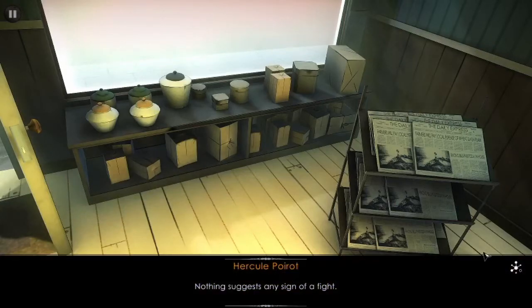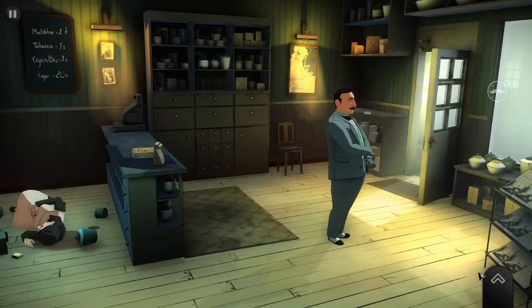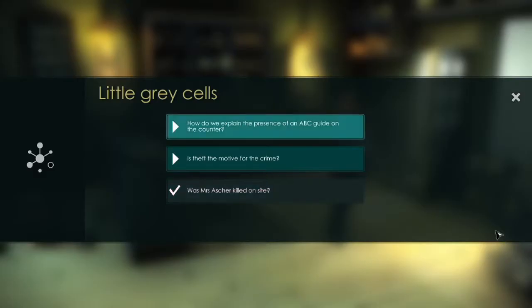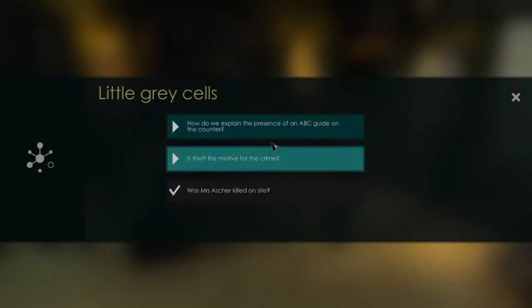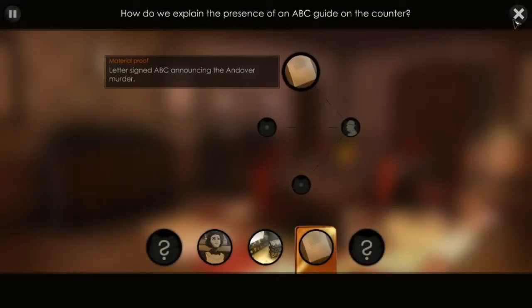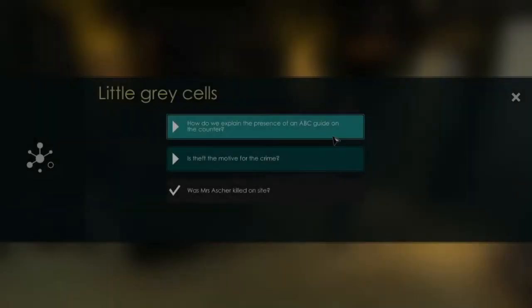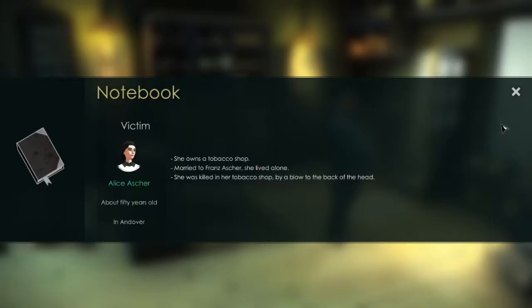Nothing suggests any sign of a fight. Good. That's what I like to hear. Right, okay, so we'll have a look at the brain thingies. It's fine. Okay, so none of that was in any way helpful. Can I do anything here?